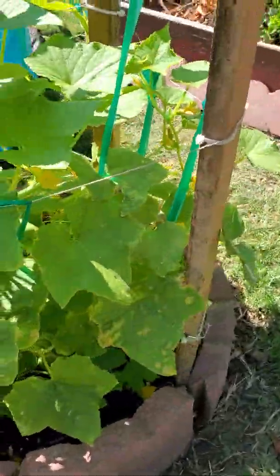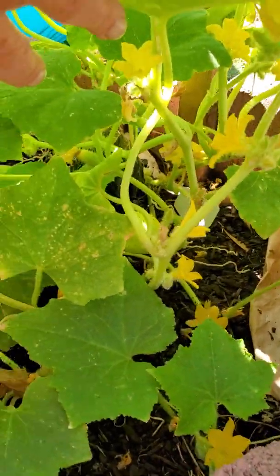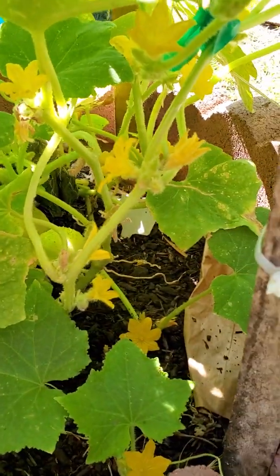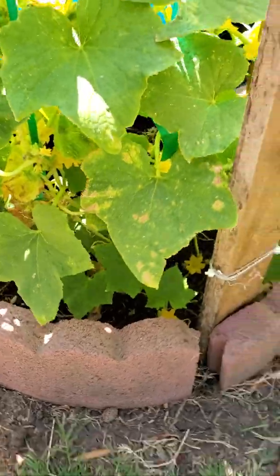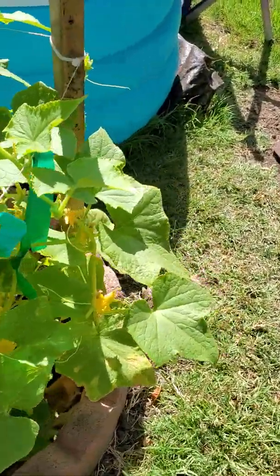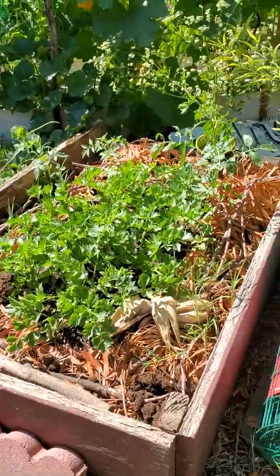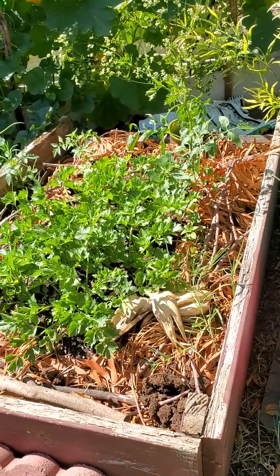This is one type of lemon cucumber. Now the lemon cucumbers, I got 2 different seed companies, so I separated them so I could check who does best, but you can see there's some cucumbers down in there. If you have never had a lemon cucumber, they're yellow on the outside, kind of a green inside, and really crisp, almost lemony. This is celery. Grew all of that from seed, and it's doing great.